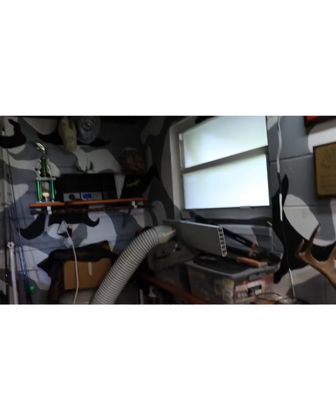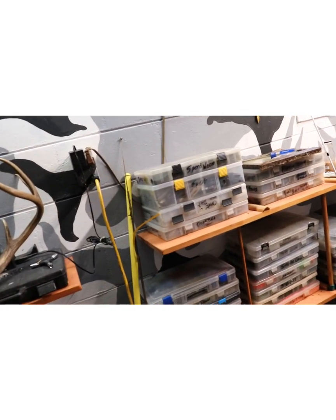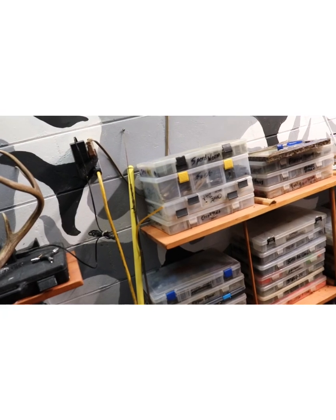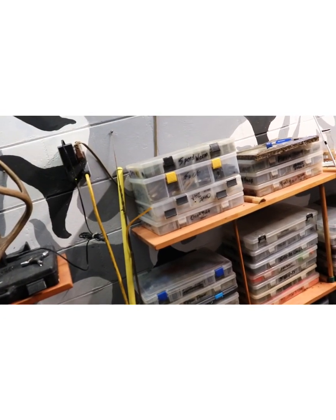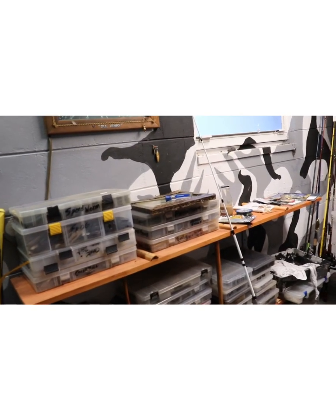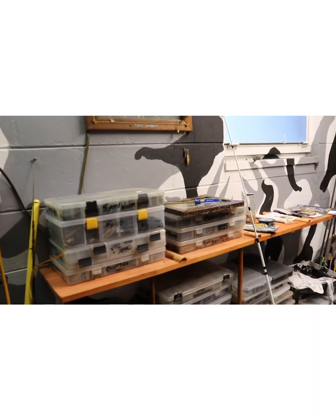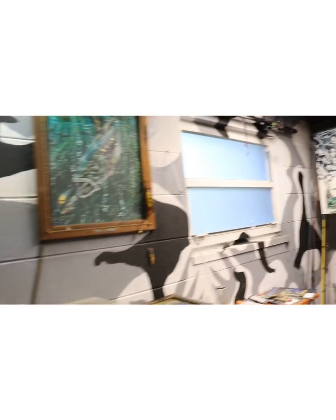So this is the fishing room. Now, on average, we probably take somewhere between 6 to 10 boxes of different things that we use out on the lakes, depending on where we're going, of course. If we're just going out to our local lake, like walk in the water, it's usually 4 or 5 boxes. It's pretty basic out here. We know what they bite on. It rarely changes. So it's just a little tour of our fishing room, which we clearly need a larger one at this point.